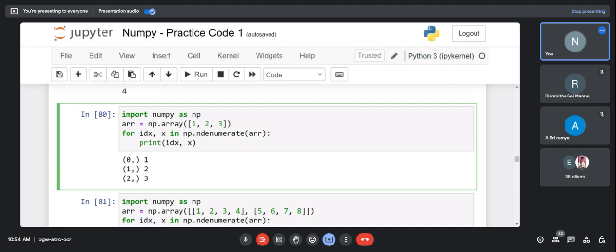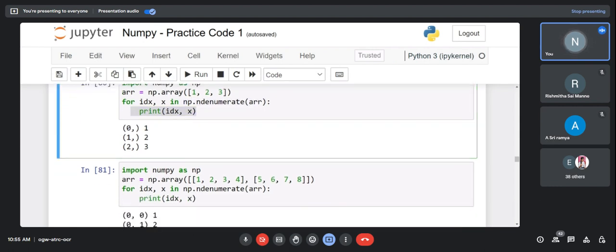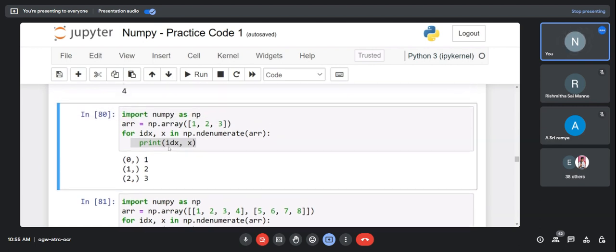Here this is your 1D array 1 2 3, and I'm saying for idx comma x in np dot ndenumerate of arr, that means print the index position and also the value of that particular element. So at the 0th index position 1 is present, at the 1st index position 2 is present, at the second index position 3 is present, that's it.